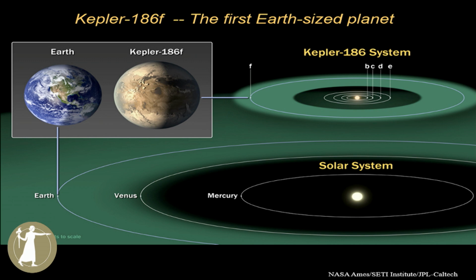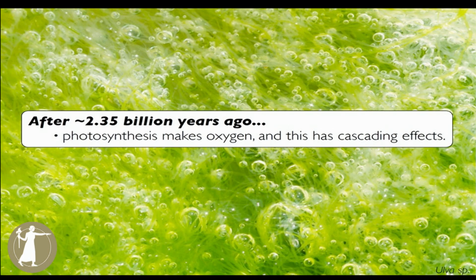And in this particular case, it's an M dwarf, so it's not as luminous as Earth, but it is within the zone where it would be illuminated with enough solar energy that water might be stable on the surface of that planet. This begets the question of what happens someday when we look at one of these Earth-like exoplanets, and instead of seeing carbon dioxide, carbon monoxide, and methane, what if we see oxygen? Where people jump to is this, and it is taken as a potential biosignature for that exoplanet. And so this then requires us to understand actually how Earth got its own oxygen envelope, which is a deeply historical problem that we can only understand through studying Earth's ancient record.